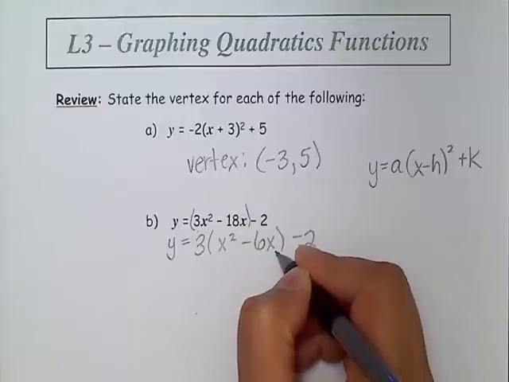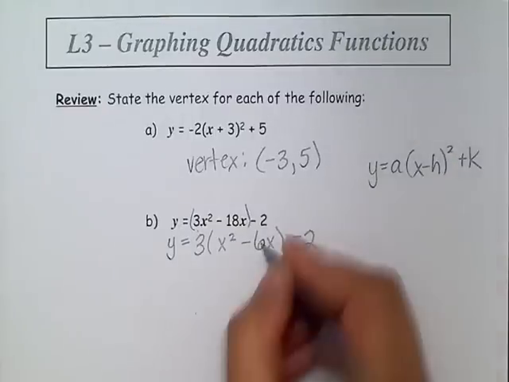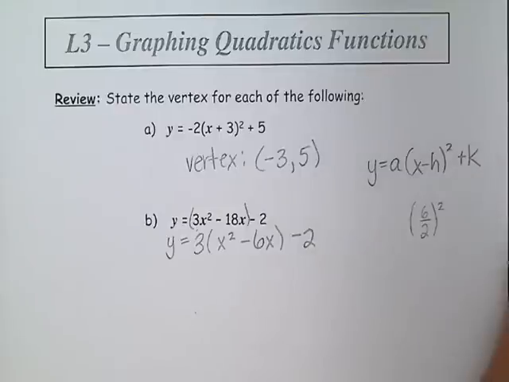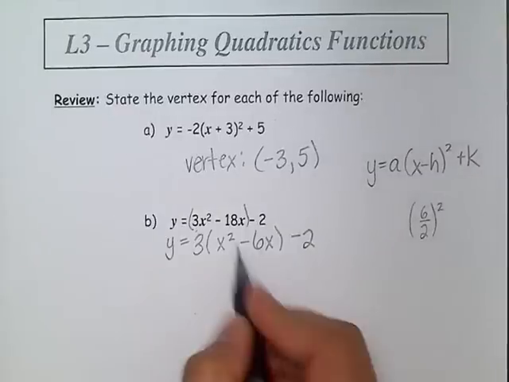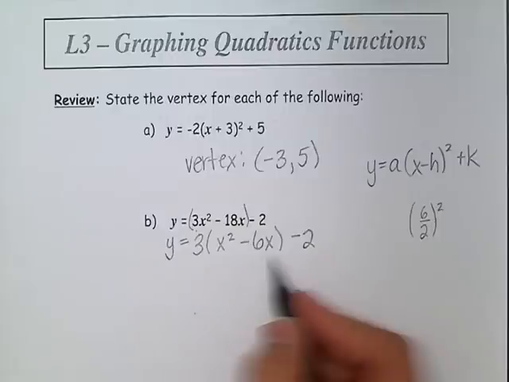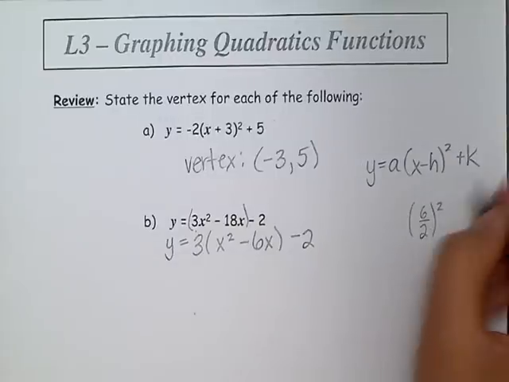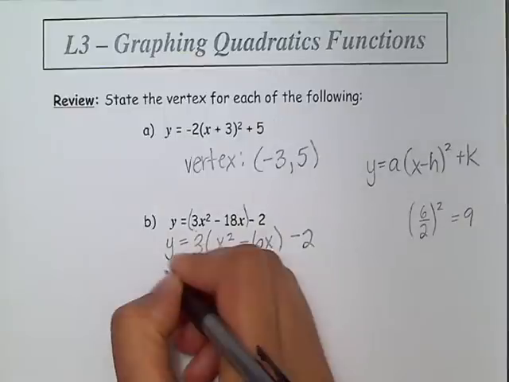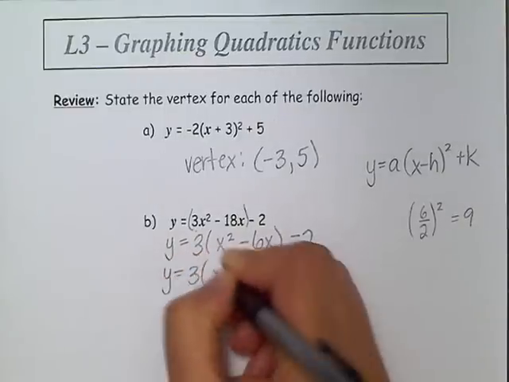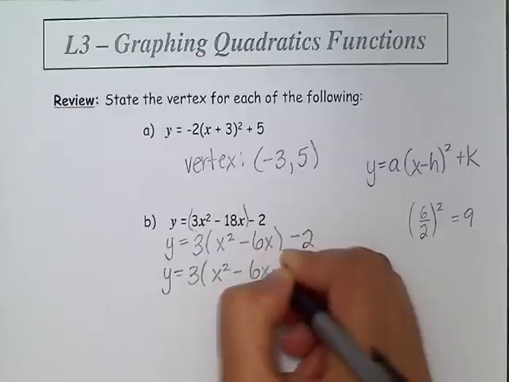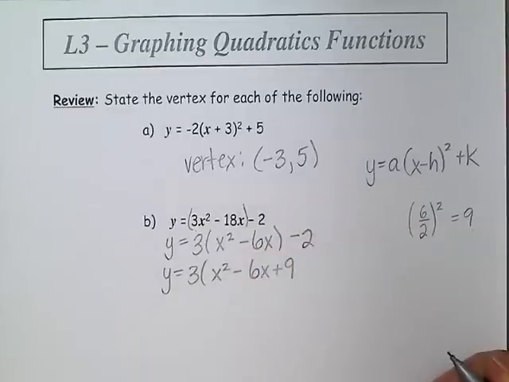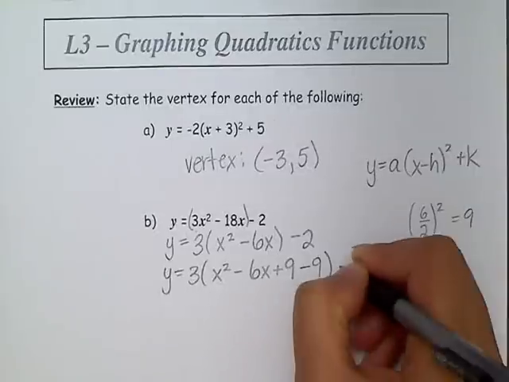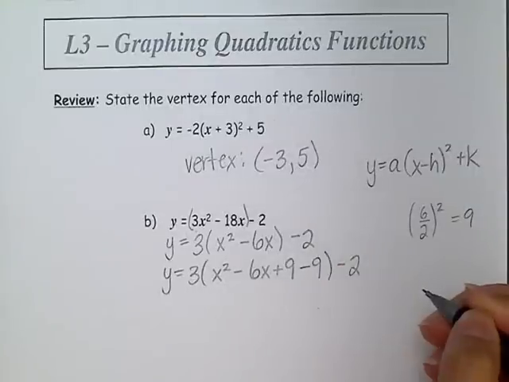From here, we're going to try to make the x squared minus 6x part look like a perfect square trinomial. If you remember from last year, we used to take the middle term here, divide it by 2 and then square it to determine what that number would be to create a perfect square trinomial in the brackets. 6 divided by 2 is 3. 3 squared is 9. So that's going to be the number we add and subtract in the brackets to get x squared minus 6x plus 9. That looks like the perfect square trinomial that we need, but we need to rebalance the equation by adding a minus 9. So it seems like we're not really changing it.